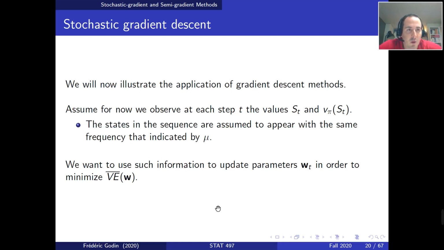We shall now illustrate how the stochastic gradient descent approach works in our framework. We will start with a simplifying assumption that is unrealistic, but let's assume that it is the case for now, and then we'll see how to circumvent problems associated with this approach. Let's assume for now that on each time step we observe the state S_t and the value function associated with this state. This is true, we always observe the state, but the value function we don't know in practice. This is what we're trying to estimate, so it's impossible that we know this quantity exactly. In practice we'll use approximations, but for now let's assume we observe this quantity on every time step.